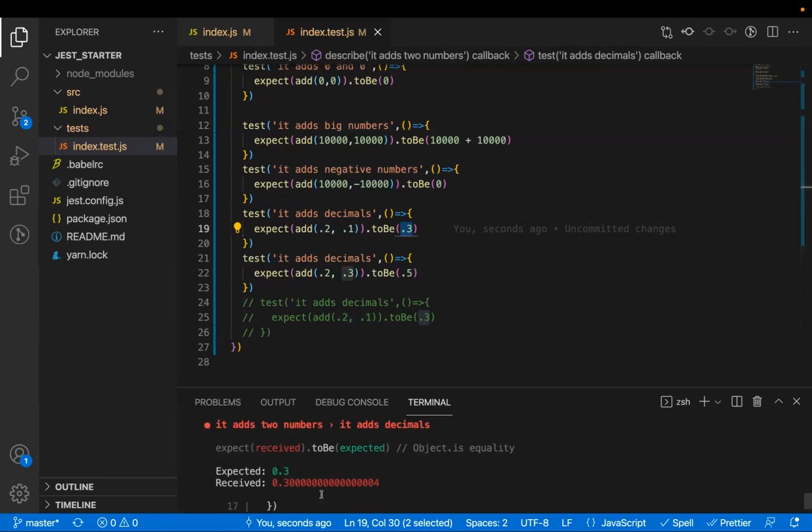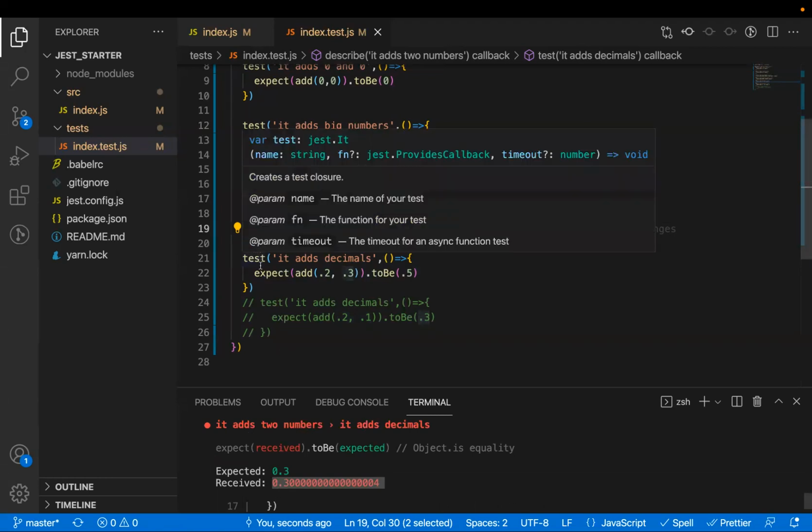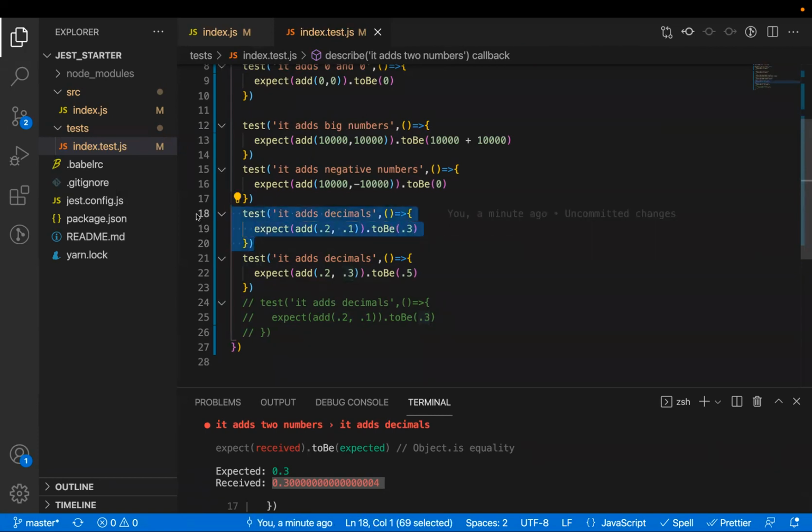So you don't get 0.3, you get this representation of it. If you're doing really sensitive stuff with decimals and you have an add function, you might have to come up with a way to fix that. I think that's beyond this lecture today, but just note that's a failing case.